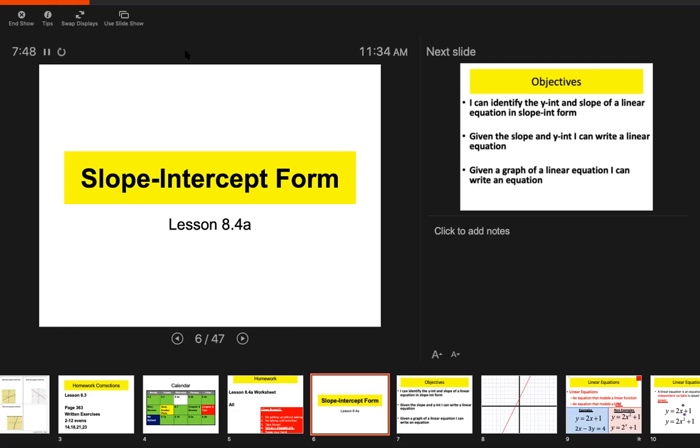Of all the forms, oh boy, is this one popular. This is the one you're happy with. By the way, if you have a graphing calculator, this is the form that you want. You don't want point-slope. You don't want standard form. You want slope-intercept form. In order for you to graph it using a calculator, it has to be in slope-intercept form. There are some online calculators that'll take any one. You can put it in point-slope. You can put it in standard form. It works great. But our calculator, the one that we recommended, must be in slope-intercept form.